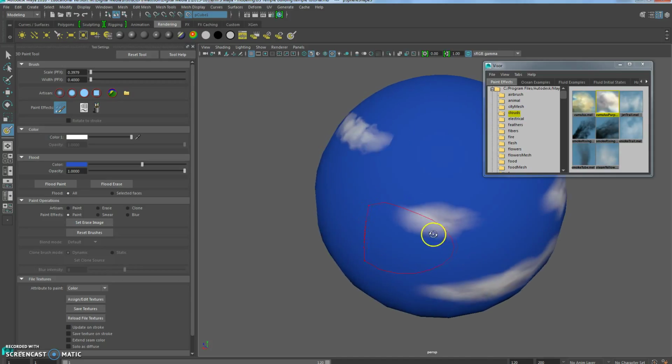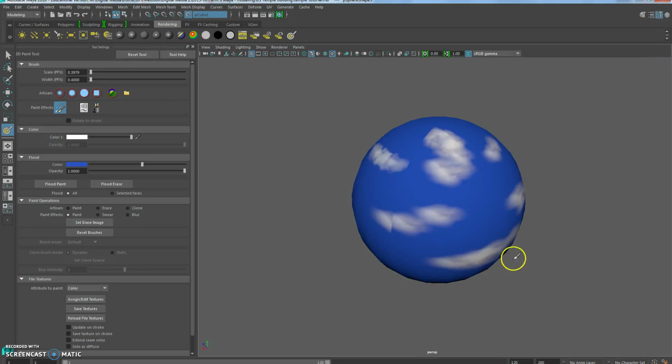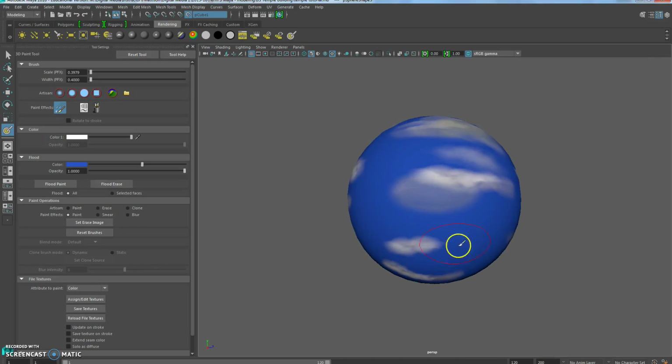So there's that seam. So I want to avoid, see if I paint that one, it leaves this, you can see the line. So you want to avoid that area if you can. Okay, good enough. So once again, you can look at the other options. Not all of them are bad. I just find that the clouds are the most consistent option that actually looks good.